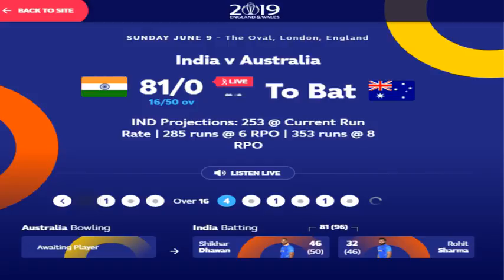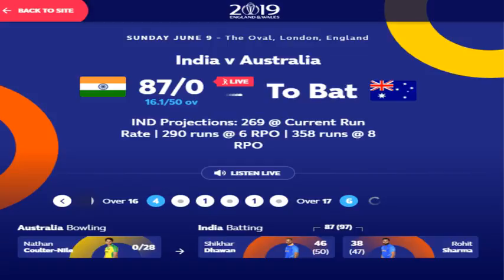Here's Kuldeep into Rohit Sharma, who plays a nice little dab down to third man. And it's 88 now, without loss. And the score predictor that just popped up on our monitor here indicates a score well in excess of 300. I might have been a bit shy in the initial, but I think they'll be looking for 300. Anything over 300, good score on this pitch, I think. Yeah, and there have been some really high-scoring games, and high-scoring chases as well, of course. Kuldeep into the left-handed Dhawan, who dabs it away on the onside and will scamper through for a single. He goes to 47. The total now 89.